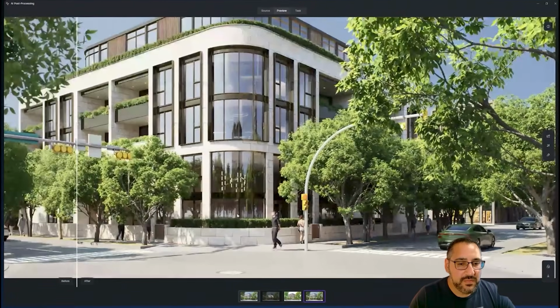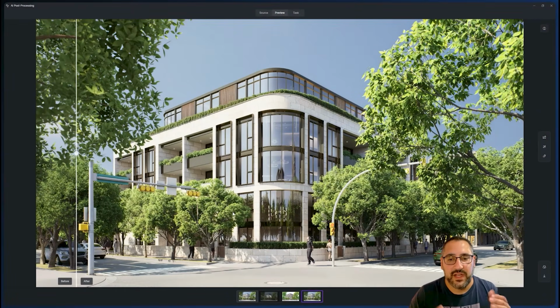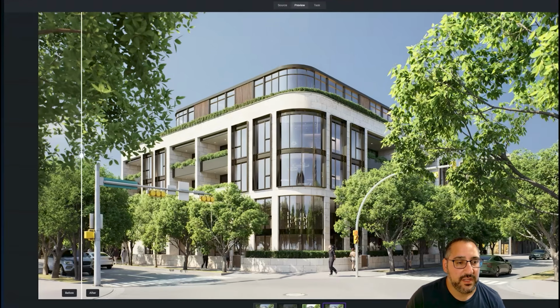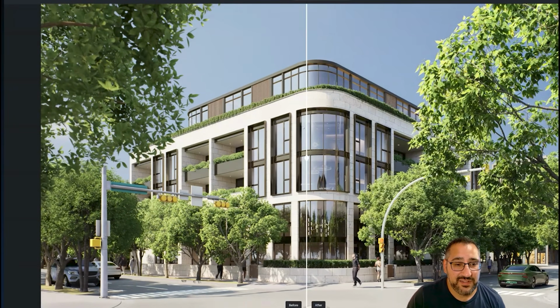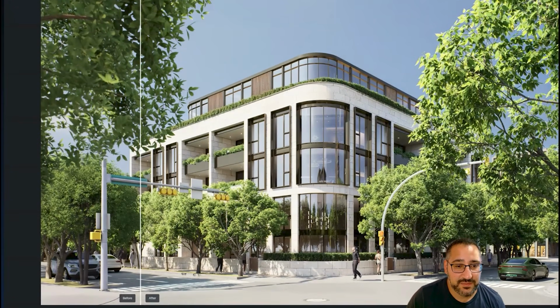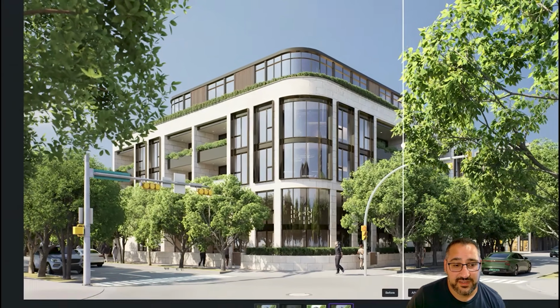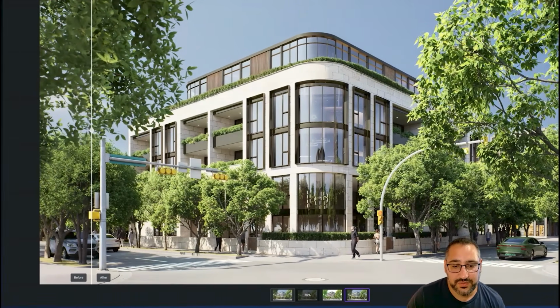So long story short, what I like to do with D5 is get my rendering to be like 80% there and then have this take care of the rest. Like I was complaining about over here with the hedges. I went in and fixed that, right? Even fixed some of the shading in here. This is such an easy way to boost your renderings.